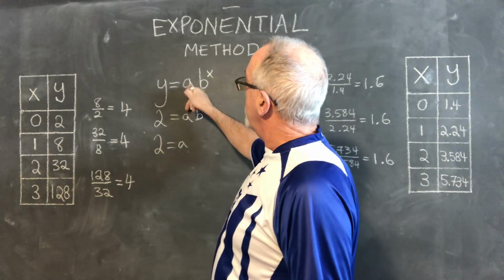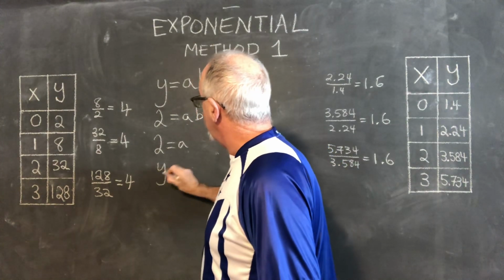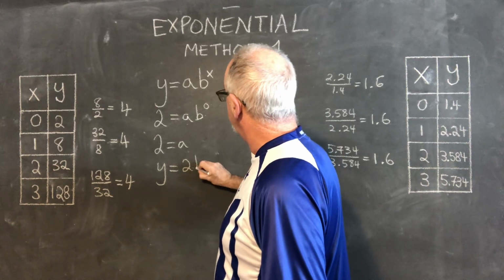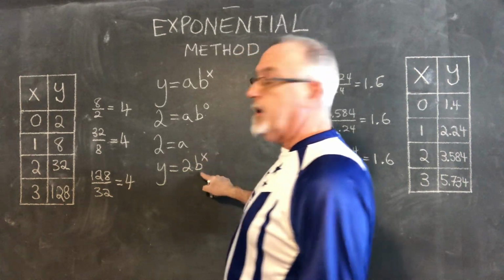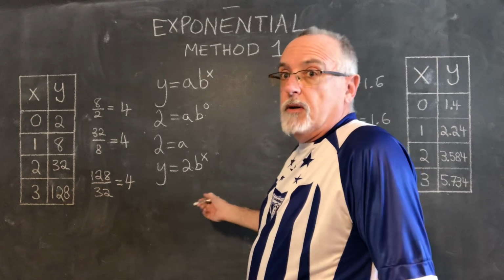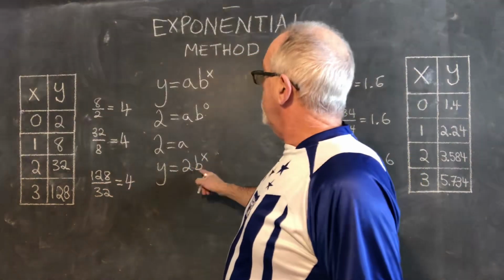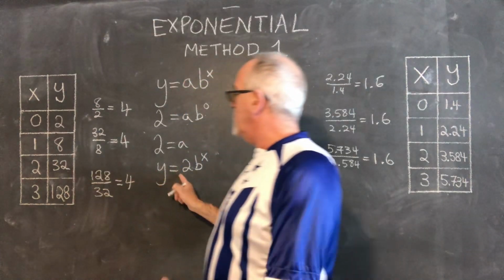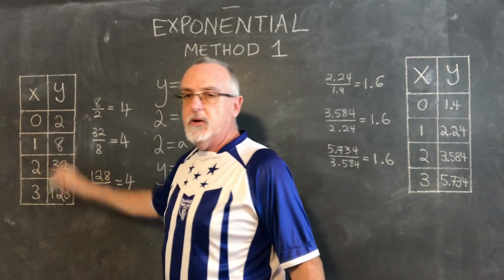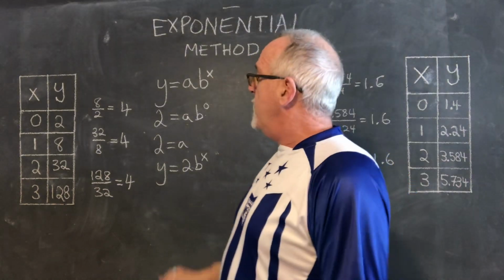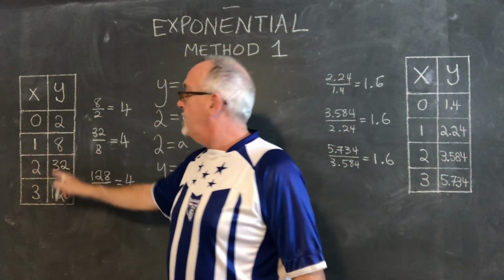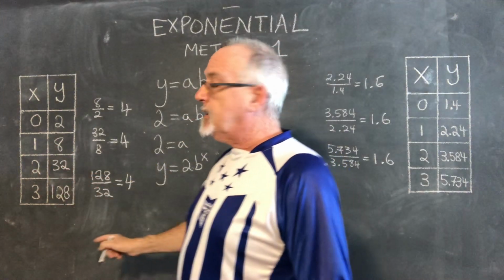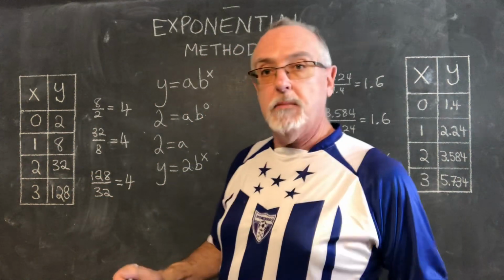That means we know that a is 2. We can write our form again, but we are putting a 2 instead of the a this time. Now we have to figure out what the b is, and then we will have our exponential equation. So to figure out what the b is, I'm going to plug any other point from the table of values into this form. I'm not going to use the 0, 2 point again. It won't work. But I can make it as easy as I want for myself by using the simplest looking point like 1, 8. Instead, I'm going to use 3, 128 because I'm up for a challenge.